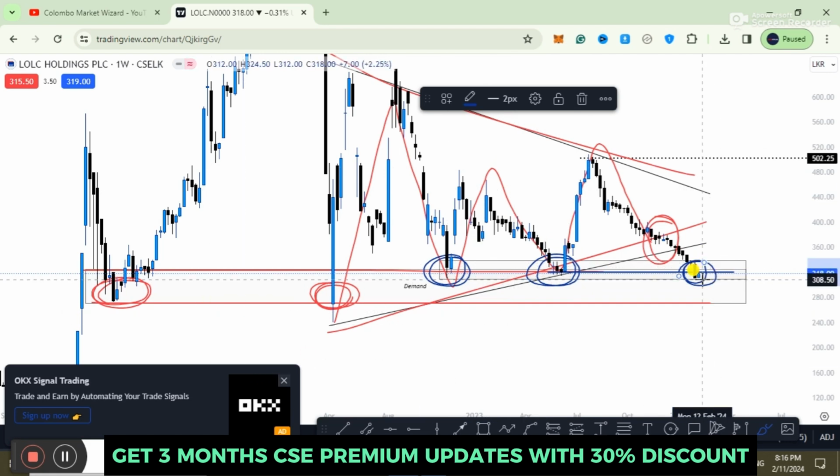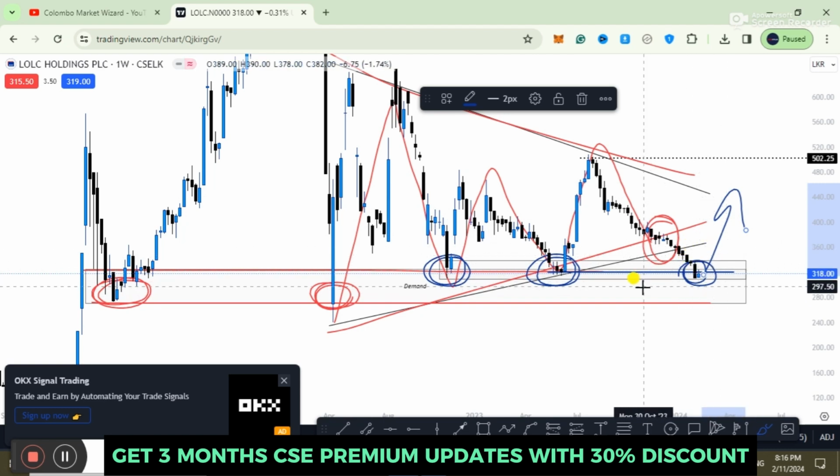We can see that we have a chance of seeing a bullish potential or a bullish momentum to the upside, which is a pending move to the upside, right? Because we have seen previously that the price has respected this level as a major support, right? So with that being considered, we have a chance of seeing a bullish reversal or a bullish rally to the upside. The reason why, once again, we have this weekly demand zone identified, and also this daily support formed over the breakout and also the previous price action.